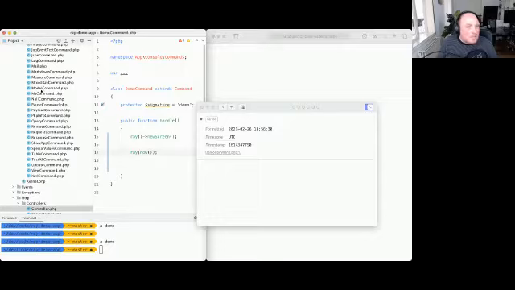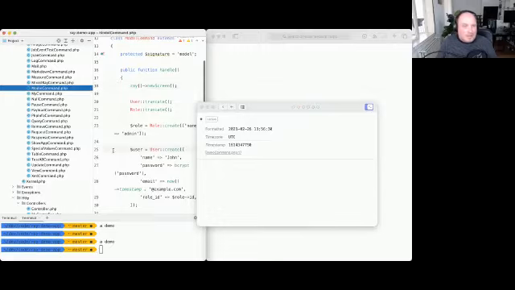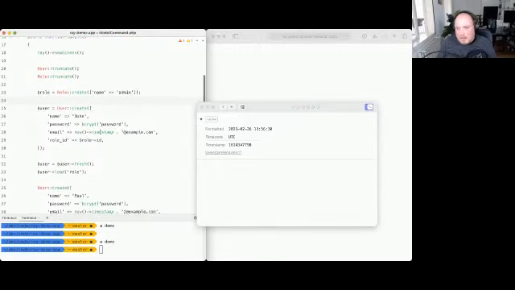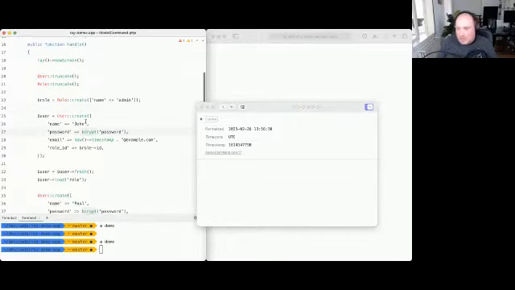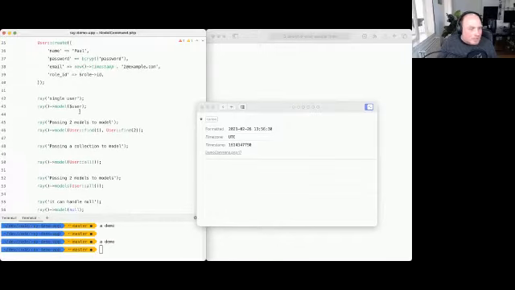Now let me show you another example of that, and that is, for instance, models. If you send models to Ray, we will only display the attributes and the relations by default. So if you have ever var dumped a model, you see all of the internals, and probably you want to see only the attributes. So let's try that now.